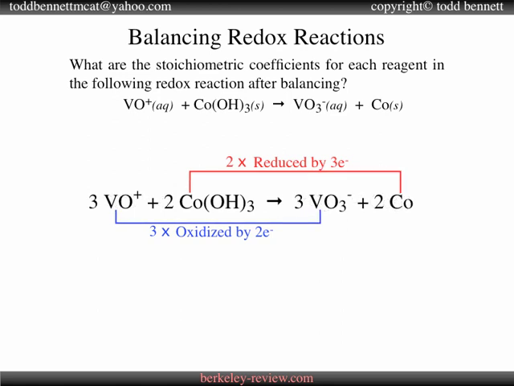So we need 3 of the vanadiums, we need 2 of the cobalts. That balances out. So at this point, we have 6 electrons in each half reaction. Our electrons are balanced. In a lot of questions, you're done. They might ask for the ratio of the vanadium species to cobalt species, oxidant to reductant, or how many moles of one you would need if you were given another. So we're typically done in most questions if you're going forward.